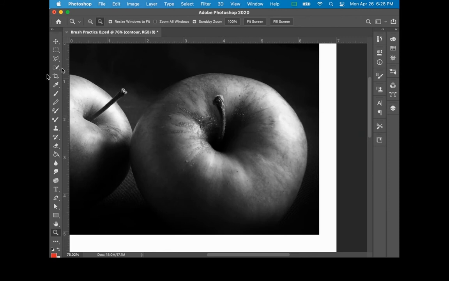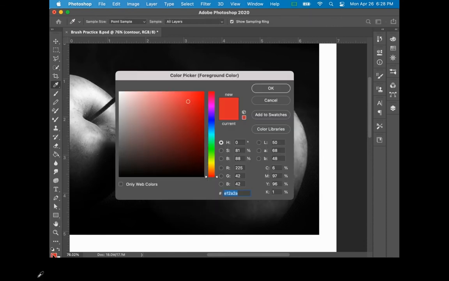Then select a brush tool and choose an arbitrary color. So I'm choosing bright red so that it shows out. If you were maybe painting a red apple, it might be a good idea to choose something like a light blue so that you know exactly where your lines are and they're not getting lost, because we're going to hide this later anyways.